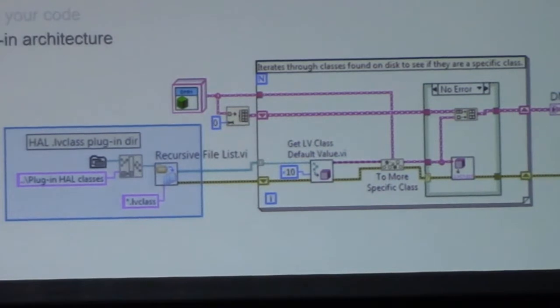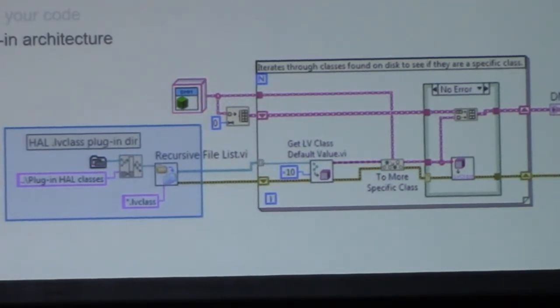But the main thing I want you to remember is that for a plugin architecture, generally you have some folder where your plugins are going to be installed. Then your main application, which is this thing, is going to look at this folder. That's what this code is here. It's going to interrogate this folder and tell me all the files in there that are .lvclass or whatever type of file you're looking at. Then there's code over here to take each of those discovered pieces and load them into your application.